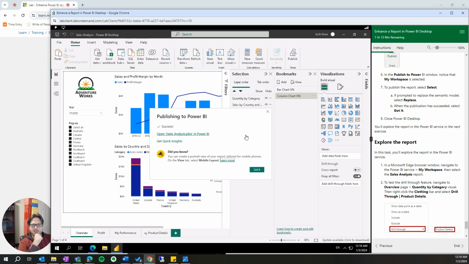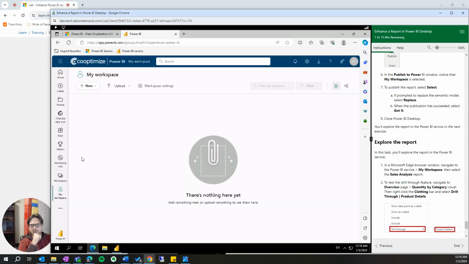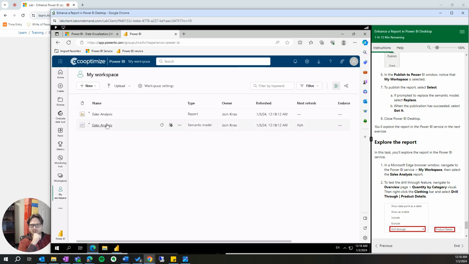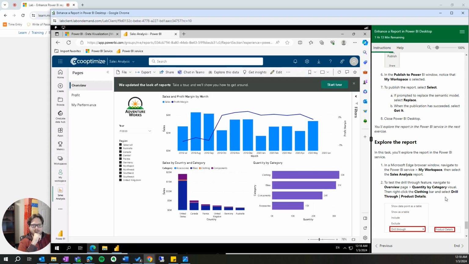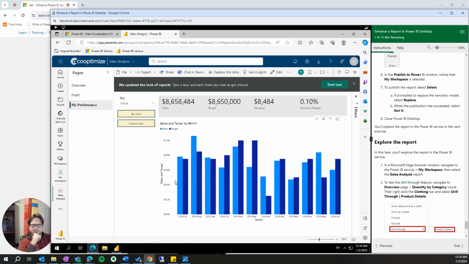Now, this is more pleasant than it was in my last lab because I can actually explore it in the Power BI service. So if I go to my workspace, this is the report that I published. Let's see how that drilled through. If I look at my performance, it's filtered for 2019.